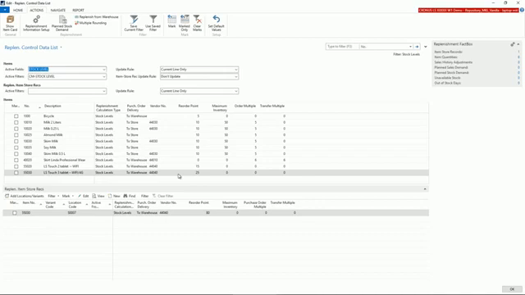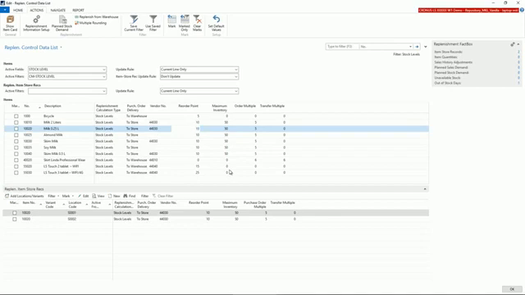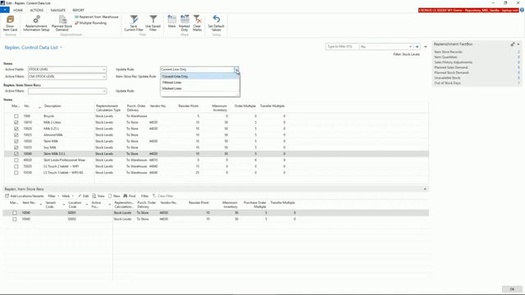But now let's have a look at how we can maintain data here. Of course, we can work in the list view and overwrite the values in the lines. But since in replenishment we very often work with mass data, we need to update multiple lines at once, so we added the possibility to do that. You can select multiple lines, set them to marked, so the check mark here is changed, and now we can tell the system that whenever we do an update, it should apply to all the marked lines.